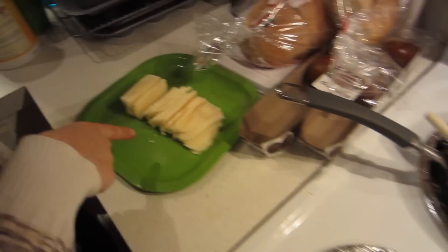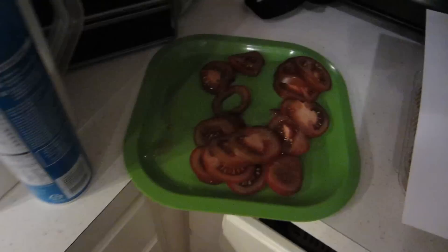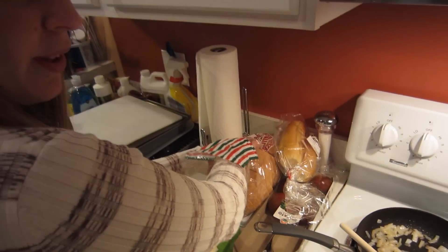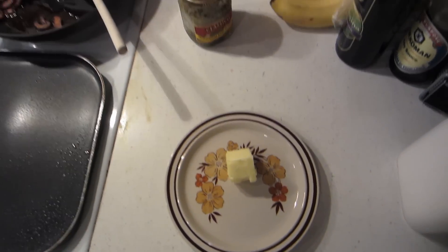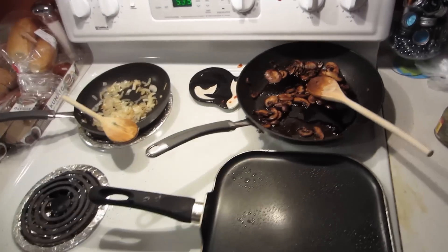I had you cut the cheese — it's fresh mozzarella, by the way. And you also cut the tomatoes. So now we're going to start putting this all together. We're going to butter the bread and then layer it like a grilled cheese. And pesto's involved? Yes. Pesto, mushrooms, mozzarella, tomato — this sounds really good. I'm continuing to learn there are more things on the sandwich than I even knew, and I am increasingly excited.